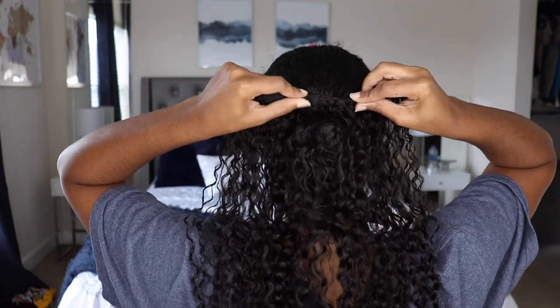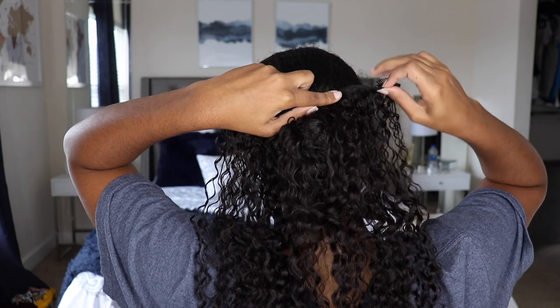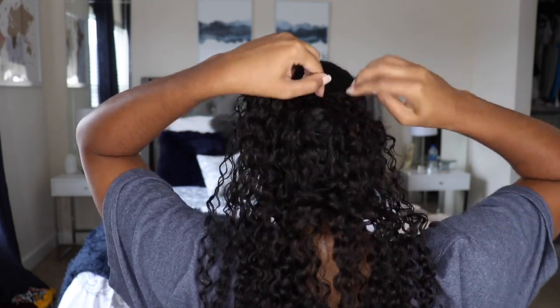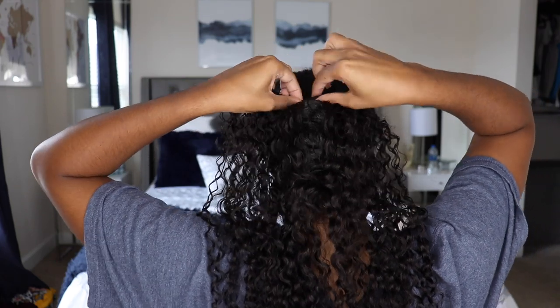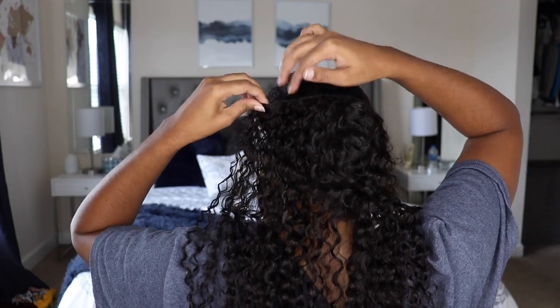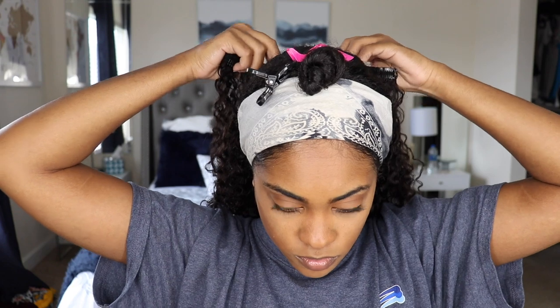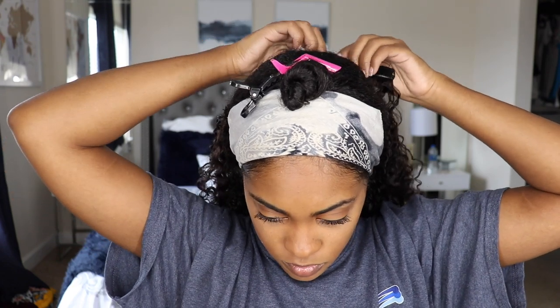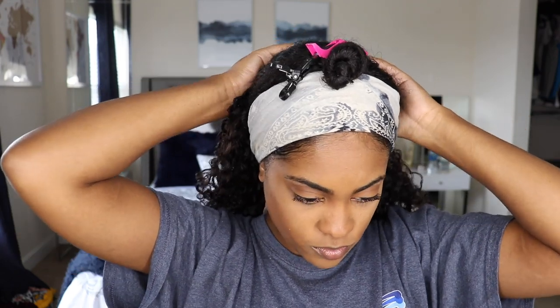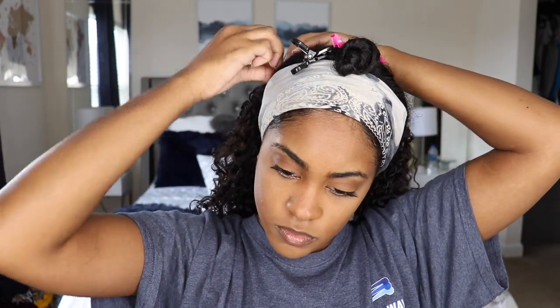Okay, so now it's time for the star of the show, which are the Betterlength clip-ins. I did work my way up my head from the largest clip-ins to the smallest. And as you can see here, I did start applying the first clip-in above my bun, but I did go back later and add some more clip-ins up under the bun. I just wasn't able to do it at first because the bandana was blocking it. But once I removed the bandana, I did go back and put some clip-ins up under the bun.